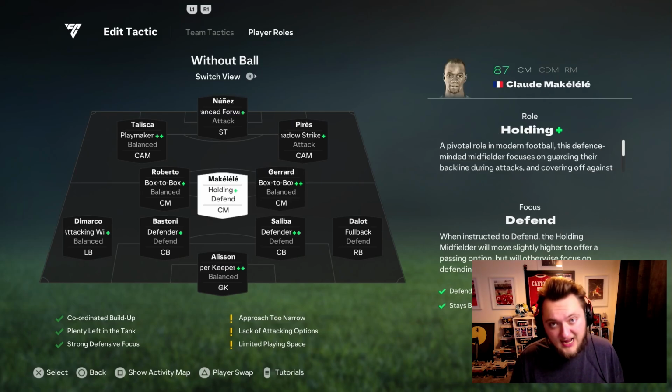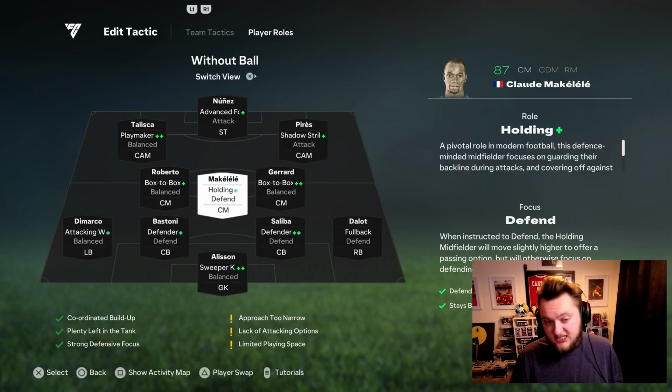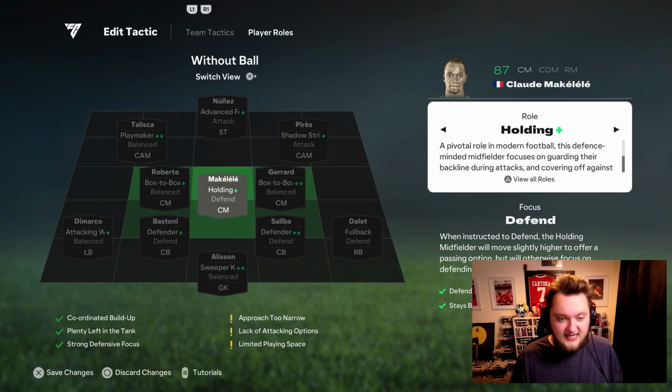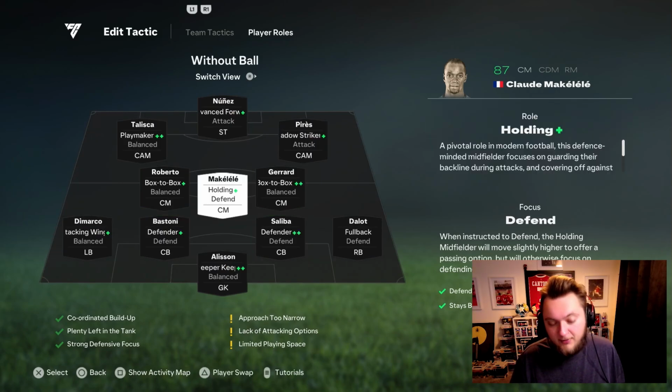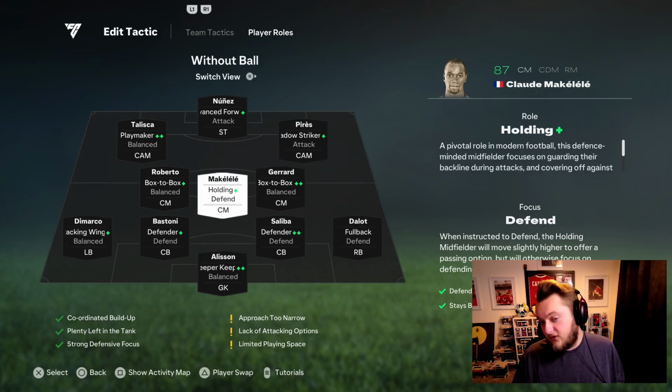And we've got Makelele on holding plus. Now, this is crucial to have this, guys. Holding plus is, as it says there, a pivotal role in this team and in football in general. He is there to defend only. He makes up another defender, essentially, when we are defending. We've got Dalot as well, which makes up the back 4. And if he's back in time, DeMarco, making it basically a back 5.